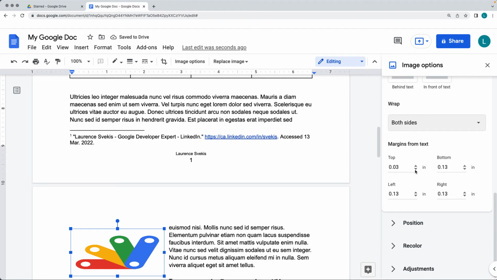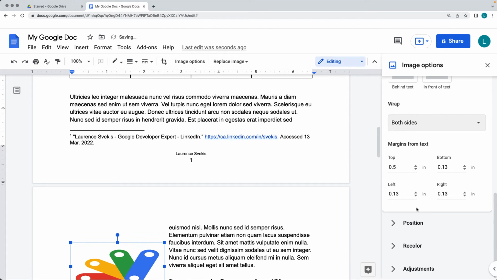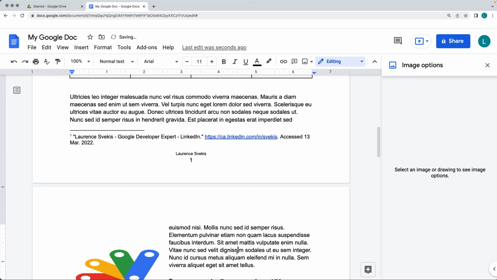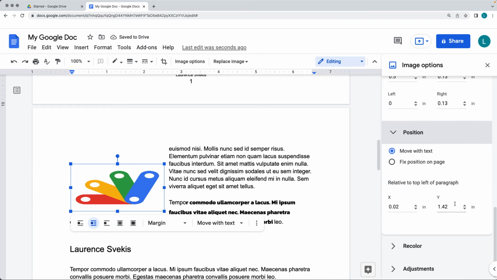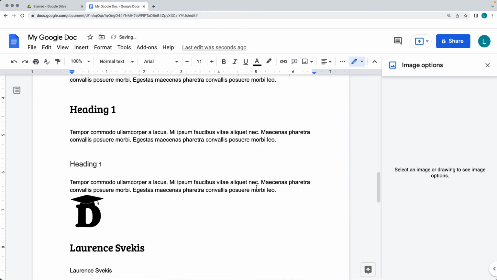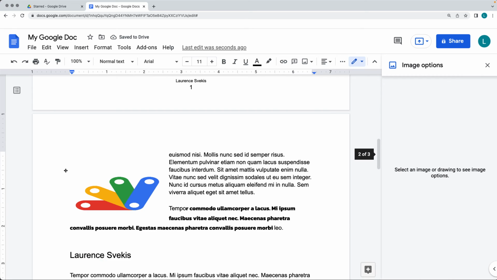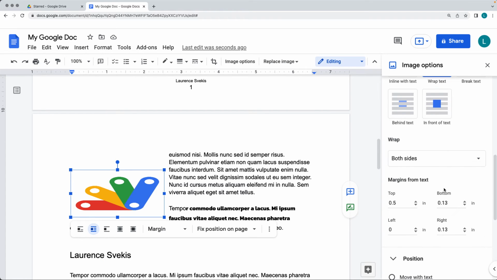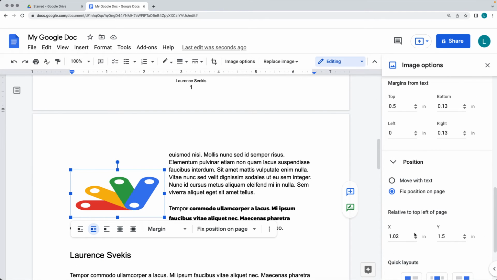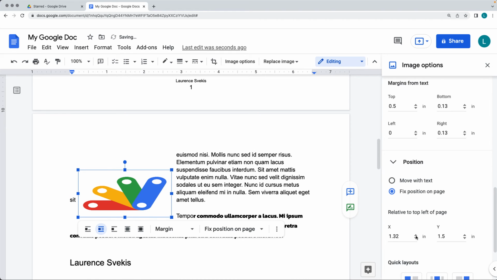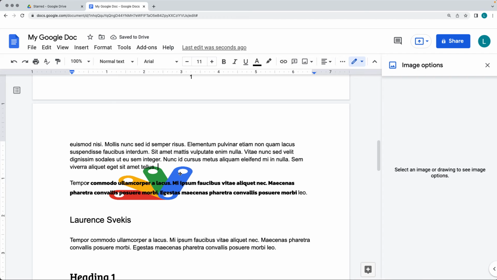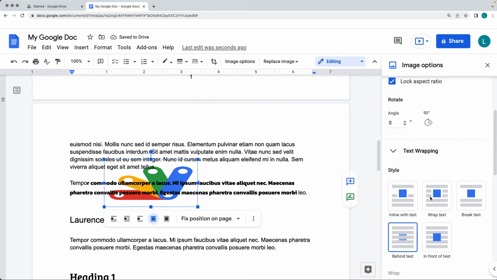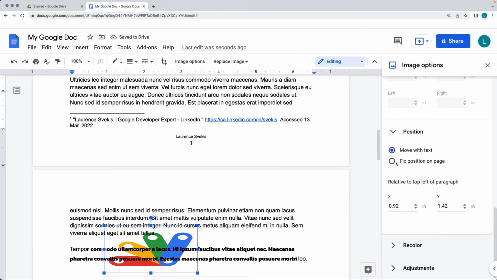And then also setting the different margins for the images as it's being wrapped within the text in relation to the text that's surrounding it. There's a position option, so we can move with text, or we can have it within a fixed position. So the fixed position for the image is not going to allow it to move, and we can set it on a certain location on the page. So if we had it behind the text, that would then allow us to move that, or we could set it to move with the text.